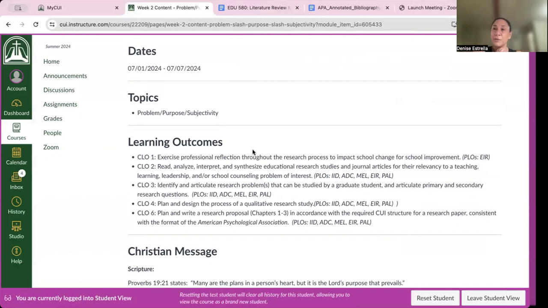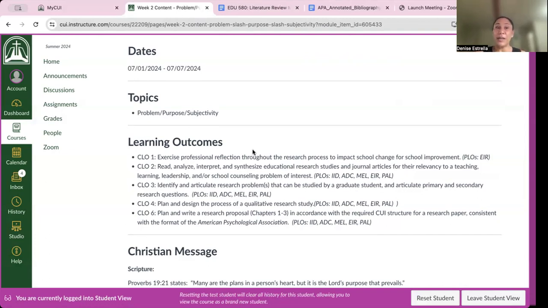Now, this capstone is an introduction to qualitative research. You're not actually doing a full-blown qualitative research study, but you're getting your feet wet, so to speak, so that you have an experience for when you are a master of education and are ready to use qualitative research and other research to address a concern or a problem of practice that you find in the education setting.